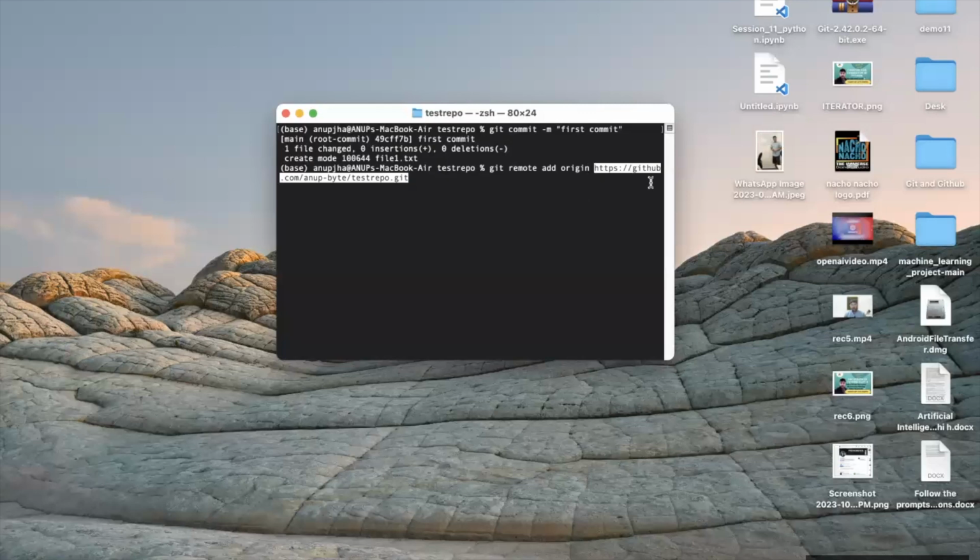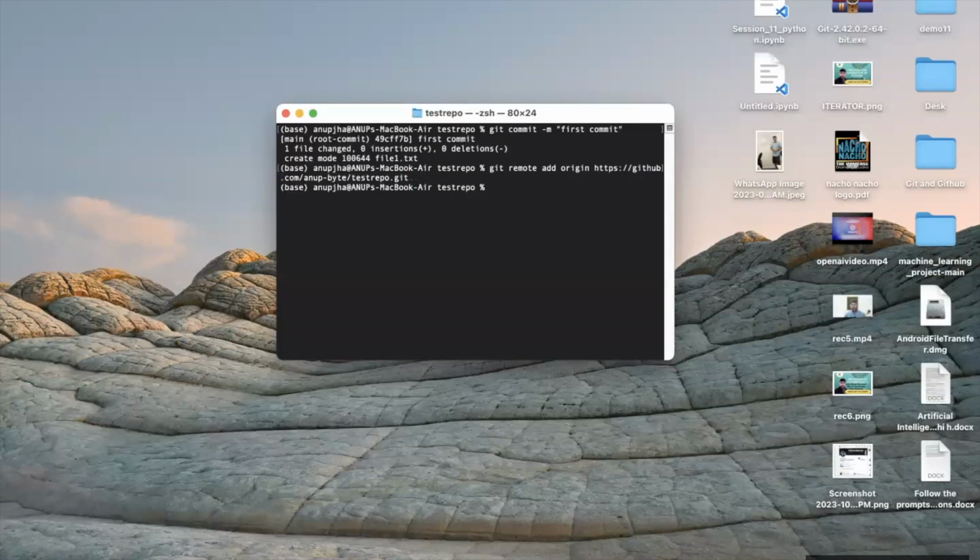Alias means this URL is a very long string, so you are just giving it the name origin. From now onward, wherever you write origin, it will be considered as this entire URL. Instead of the entire URL, you can write origin. After this, I will simply press enter.